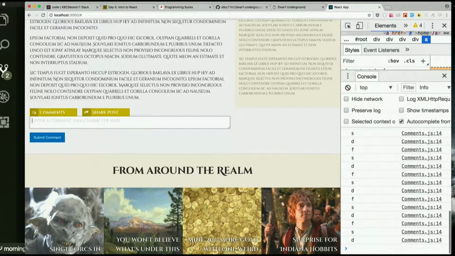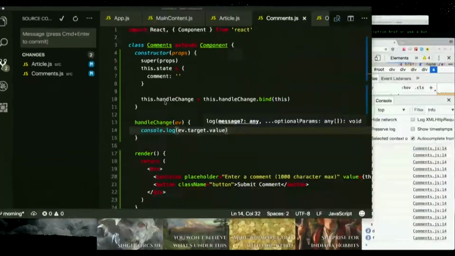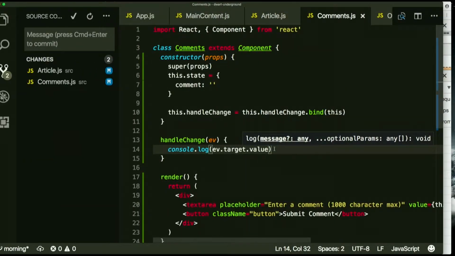So it enters it, but then it gets set immediately back to an empty string. So we can see that we're entering stuff, but then we haven't actually changed state, so it just gets set back to an empty string. So it never actually shows up in the text box. So what we want is, once I enter a letter, we don't want it to be an empty string anymore, right? So I have to set state to be the new value.